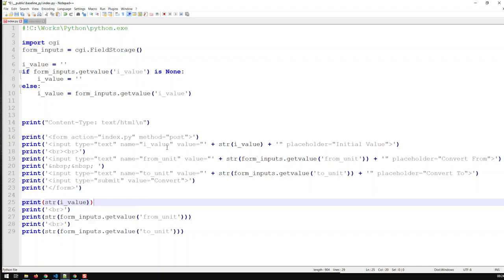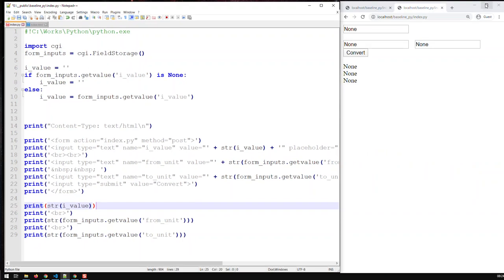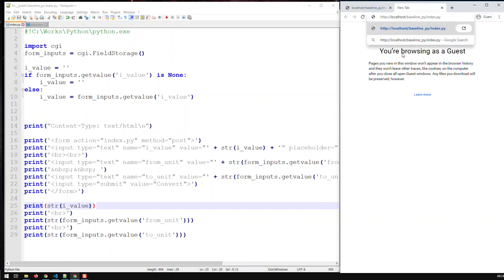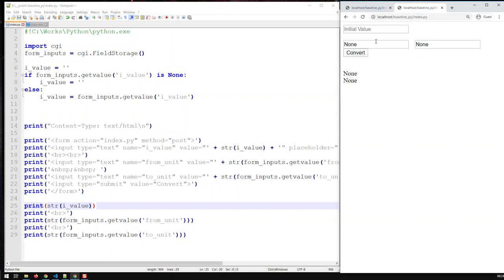So I just created a new variable, and if the user hasn't put anything, this variable is an empty string, so nothing is shown, not even the word None. Otherwise, just take the value the user input. Now if we try it out again, close that, and I'm a new user, I'm coming in. What happened? Oh, I didn't save it. Oh God, how stupid of me. Now, let's try it out again. Close that. Now I'm a new user. And you see now, here we still have the nums, but the initial value is completely empty. And once I input something, bang, I get it.